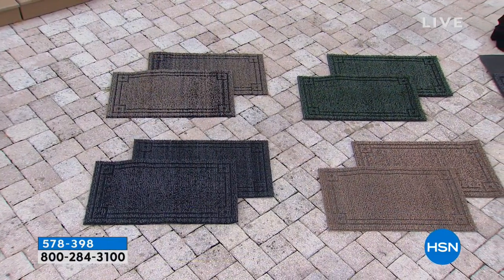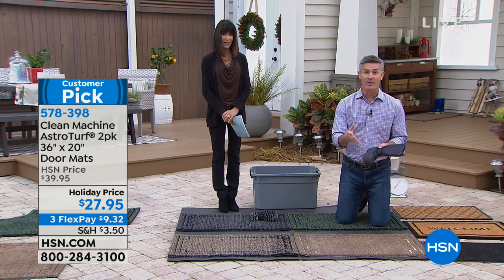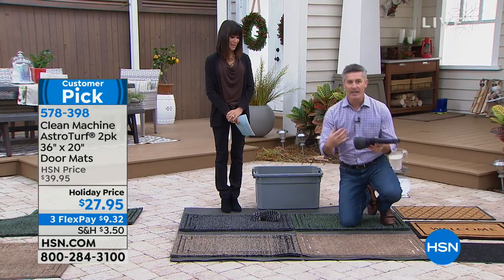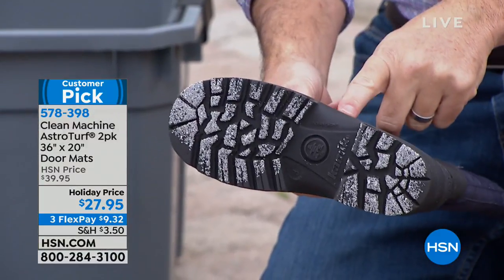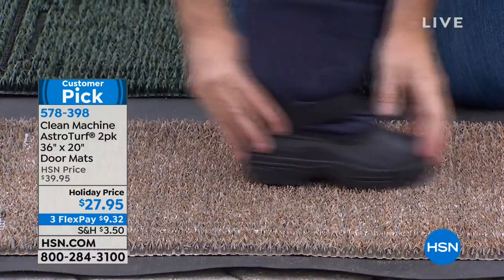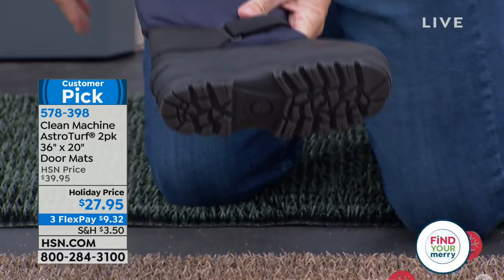This is a mat that's going to do exactly what a mat was designed to do — keep the dirt and debris outside in the mat so it doesn't go inside the house. You're not vacuuming a ton, you're not going to be sweeping every single day. I've got some sand and dirt — this could be the sand from the roads we're going to start seeing in the wintertime. I'm going to wipe my feet on this mat and it clears all that dirt off the boot.